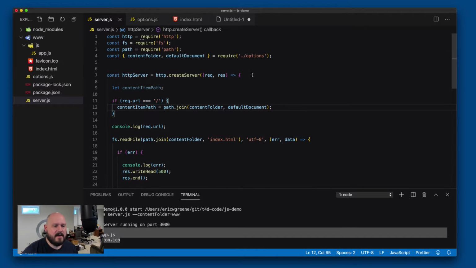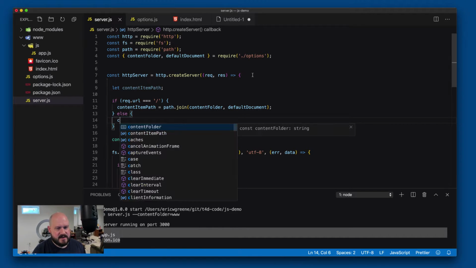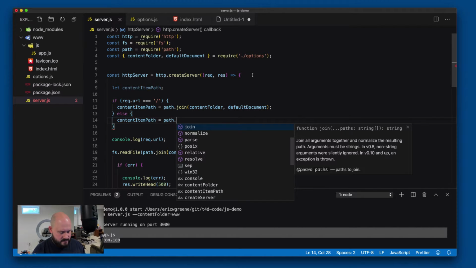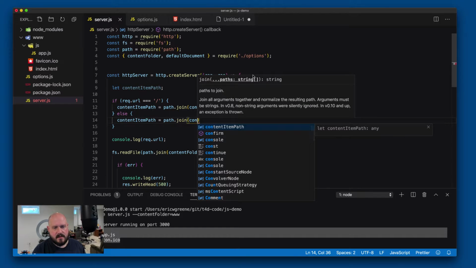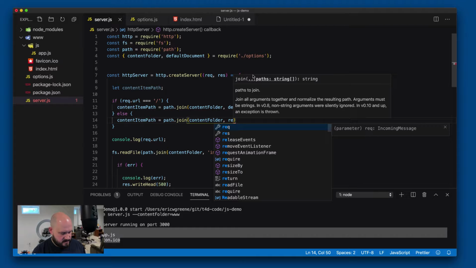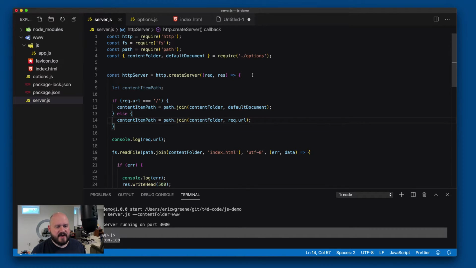That looks good. And then down here we'll otherwise set the content item path to be equal to path.join, and we'll say content folder, and then we'll pass into here request.url. Cool. So that'll actually get our content item path for us. Not too bad.